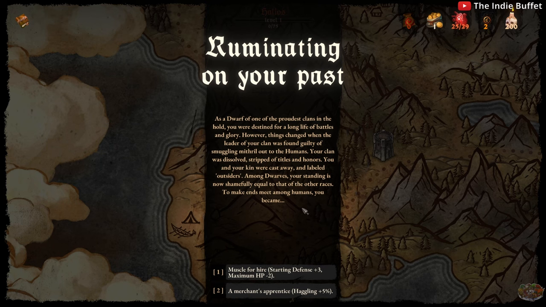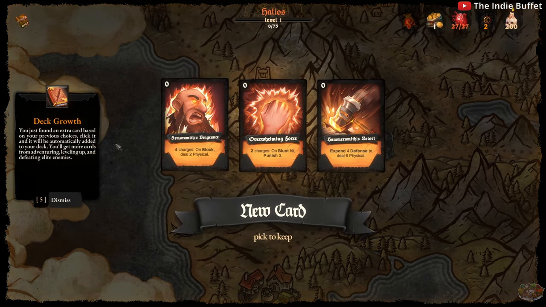To make ends meet among humans, I became a muscle for hire because I am a strong man.